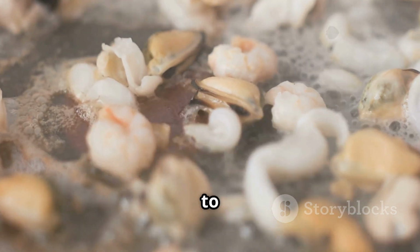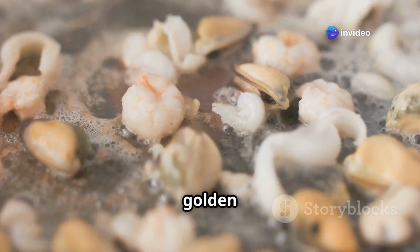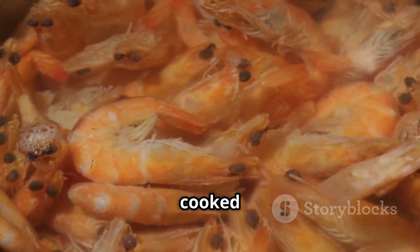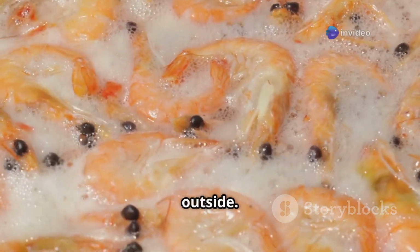Overcrowding can cause the shrimp to steam rather than sauté, which would prevent them from achieving that perfect golden color. Cook the shrimp for 2 to 3 minutes per side, or until they turn pink and opaque, indicating they are cooked through. The shrimp will start to curl up and develop a beautiful golden crust on the outside.